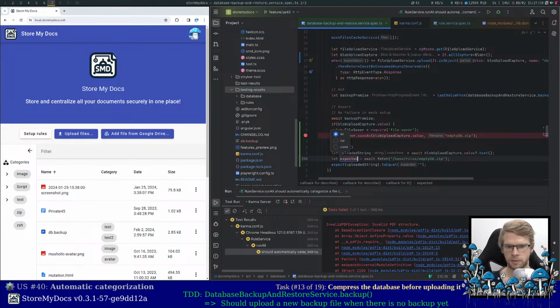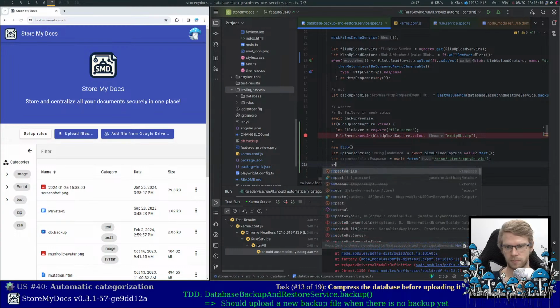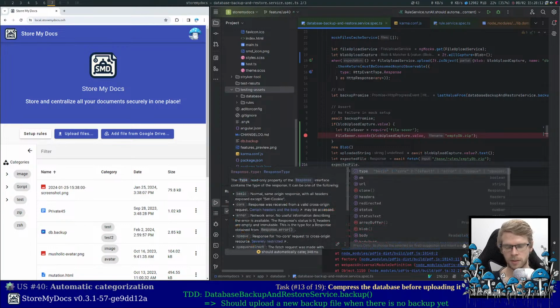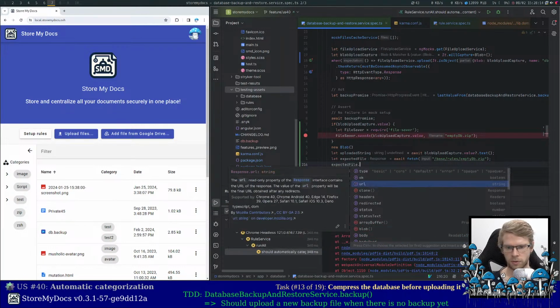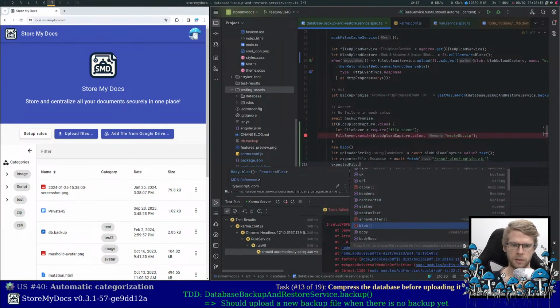Expected file. Then from that I can get the blob and then the text.